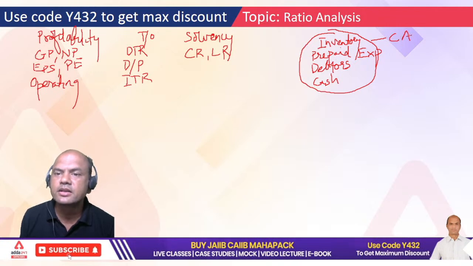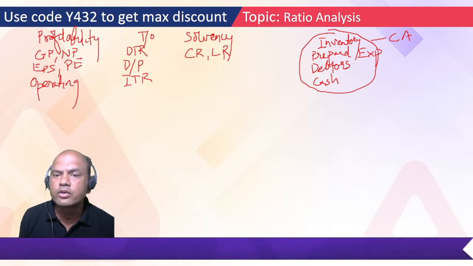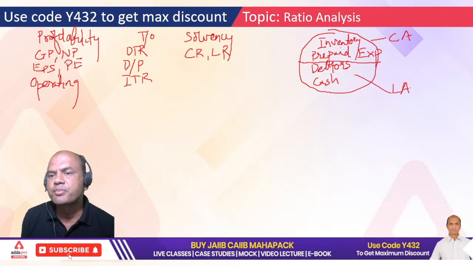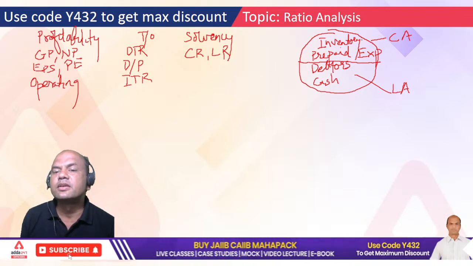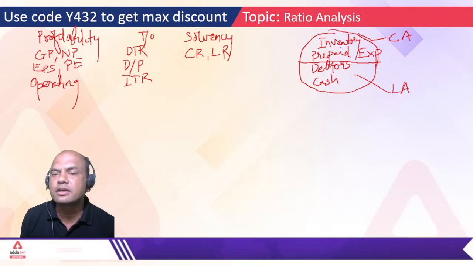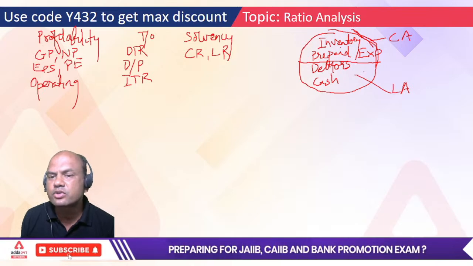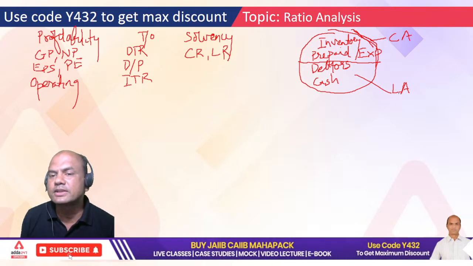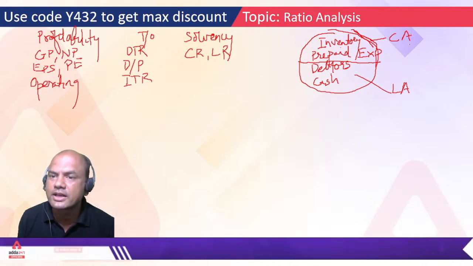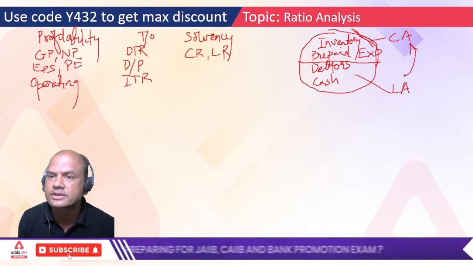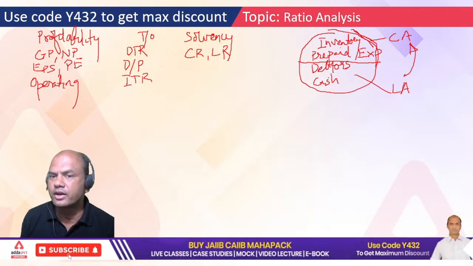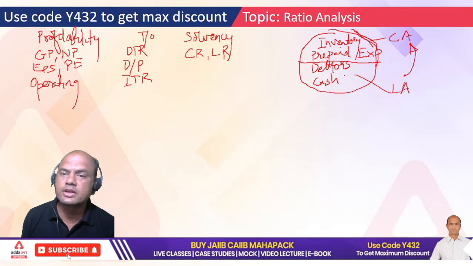Current asset. Now remember one important part. Out of this current asset, these 2 over here are liquid assets. So what do you understand from this? Current asset is a full picture and liquid asset is a short part of that. So always remember, liquid asset is a part of current asset. It can't be separate from current asset. Got this point? So now we have got this liquid asset.